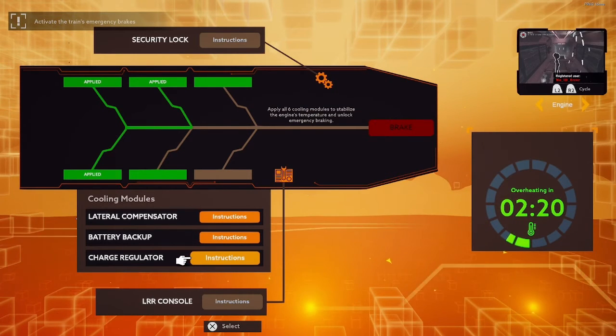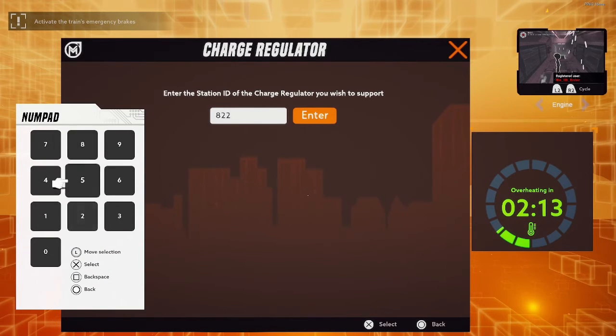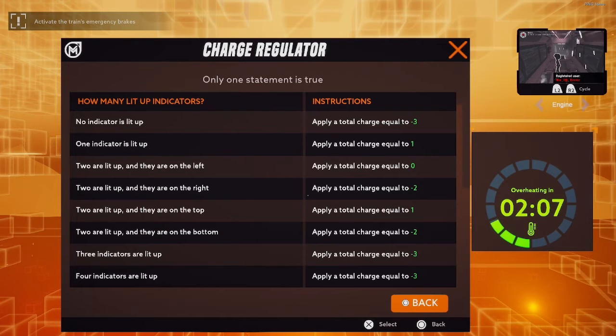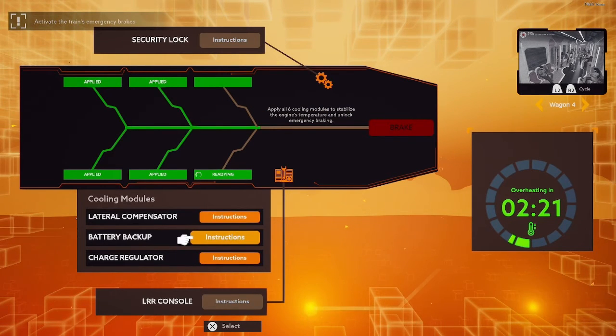Alright, the charge regulator, Shaggy, the ID is 8228. 8228. How many indicators are lit up? Top left, one? That's it. Okay, apply a total charge equal to one. One. Alright. Minus two and three, I'm back to the battery backup. That should be it. Apply.